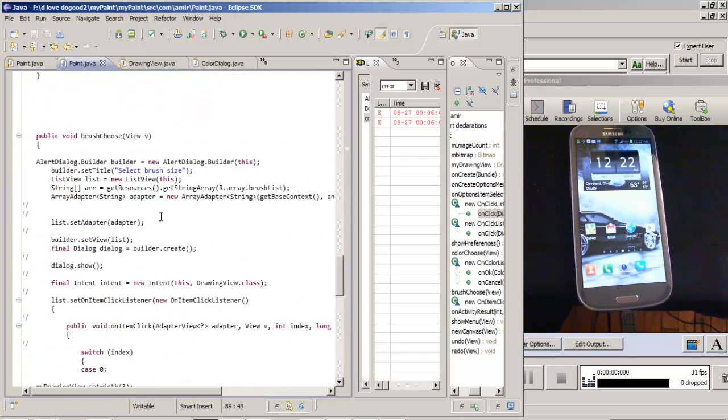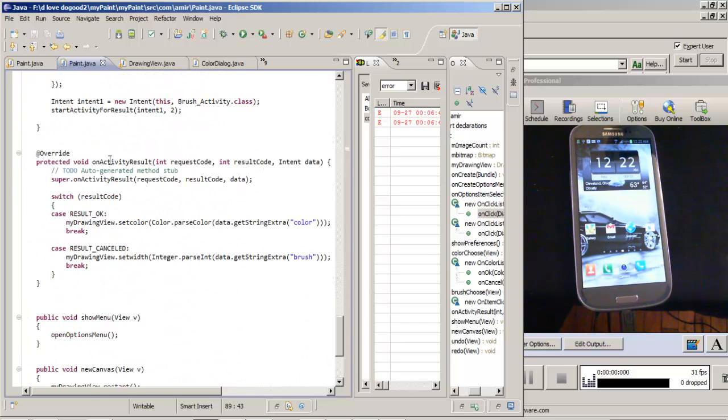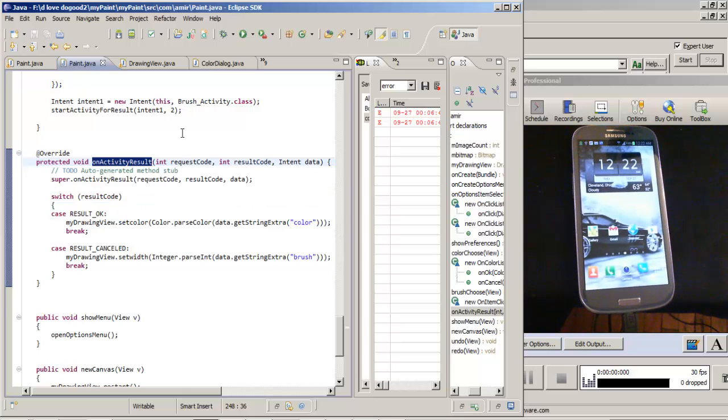Let's go down here. onActivityResult. You probably already knew this. This is called when the app has returned. This is a global, generic method. The reason why I say it's generic is because it doesn't know why you left. You can leave the app for all kinds of reasons. You want to go get an email, you want to go get an MP3, you want to get an image. Just because we're making an image application, this particular line of code has nothing to do with images. It's just you left the app. When you come back, now it's like, okay, I'm back.